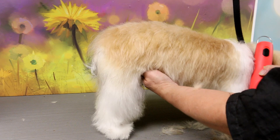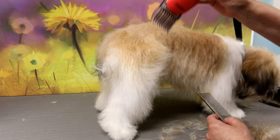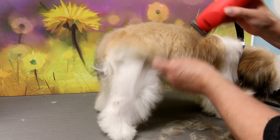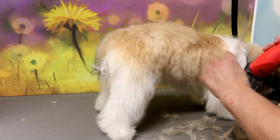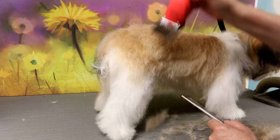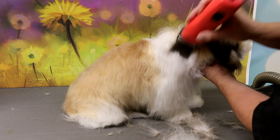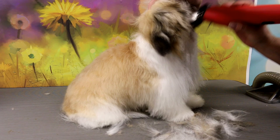Basically I'm going to use this E comb all over, doing it lightly on the legs. She wants to sit down — I have to stand her up and she knows to stand up a little bit. I comb the hair upward on the legs since the hair is so flat, just so I can get the ends off. I comb the hair back down and clip over the top — if I clipped it when back-combed it would make it a lot shorter. I'm doing her neck, down her elbows and shoulders, and down her legs. You can see all those black tips coming off, and there's a knot there.